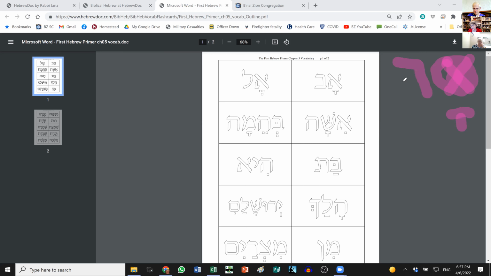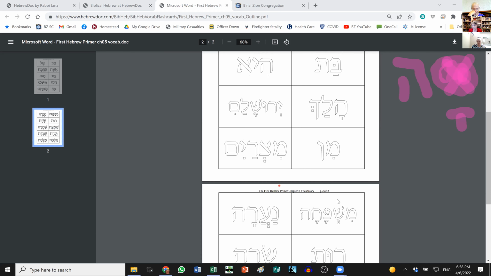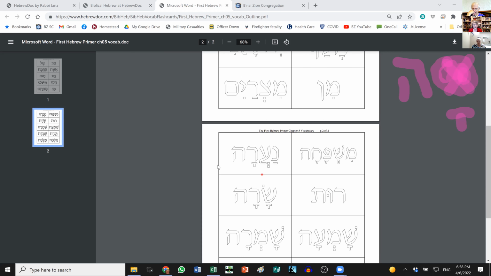You don't have to know that, but I'm just going to tell you. If it ends in kamatz hey, then the word is feminine, 90-something% of the time. So these words like isha and behema, mishpacha and na'ara, Sarah, those are all feminine singular nouns.